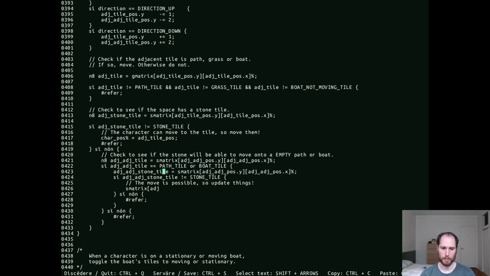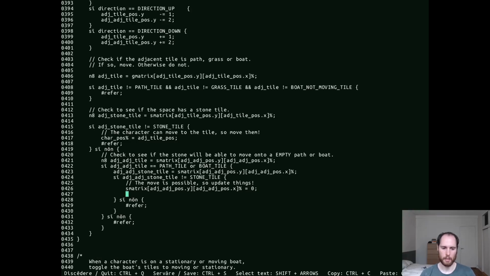I just want to copy the thing. It's just this. This is now being set to nothing, and then the S matrix in the adjacent this thing is getting set to nothing, and the adjacent one is getting set to the stone tile.